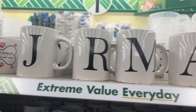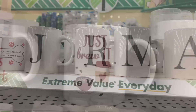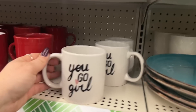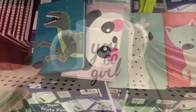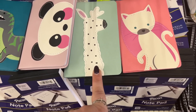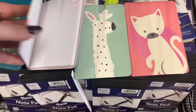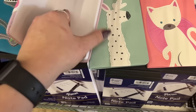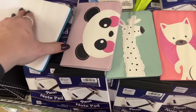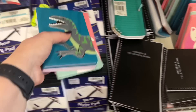These mugs are super cool with the letters, they are double-sided. Those look new. Just Brew It Baby — just brew it. And this one's cute too, it says You Go Girl. Look at this dinosaur, the little panda, the llama, and the little kitty — how cute are those notebooks? They're hard cover but they have like a leather finish, and then they have lined paper. Look at that, so cute!